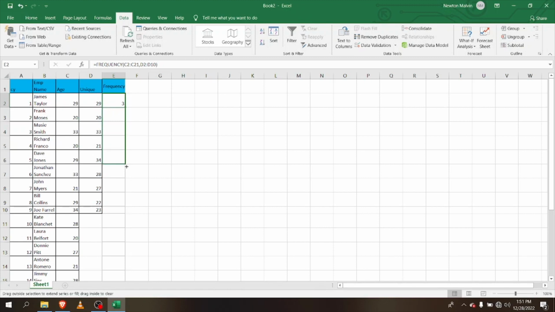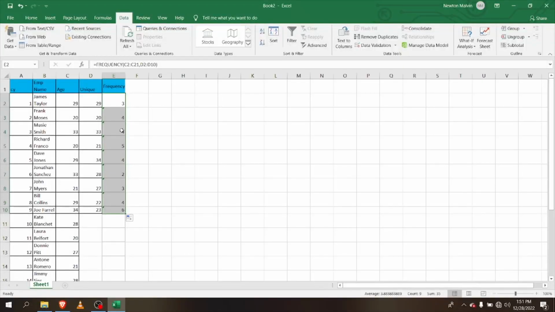Now if we just drop it down like this, you can see there are some numbers here. Now we want to adjust it, right? If we look on the far right here, the sum is 35, total 35. So we shouldn't have 35, right? You can see there are more age numbers than unique numbers, so that's why it's showing 35. I want to correct that.